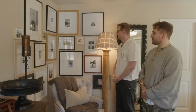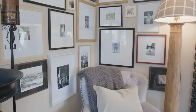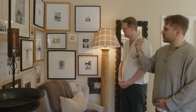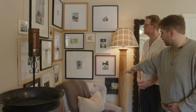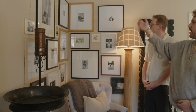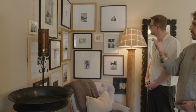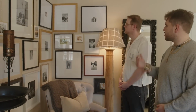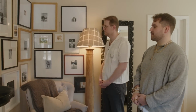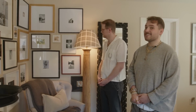So Blake's done a really good job of showcasing who we are. You know, we love to travel. London, everyone loves to go to the beach. We have our niece, our little nephew, our other niece, my sister, Blake's grandfather, his family. And then, you know, when we got engaged and married, it just showcases our life, and I think that's really important. And I think it's really sweet that that's something that we have in our bedroom, and I love it. It was a good design choice by Blake.